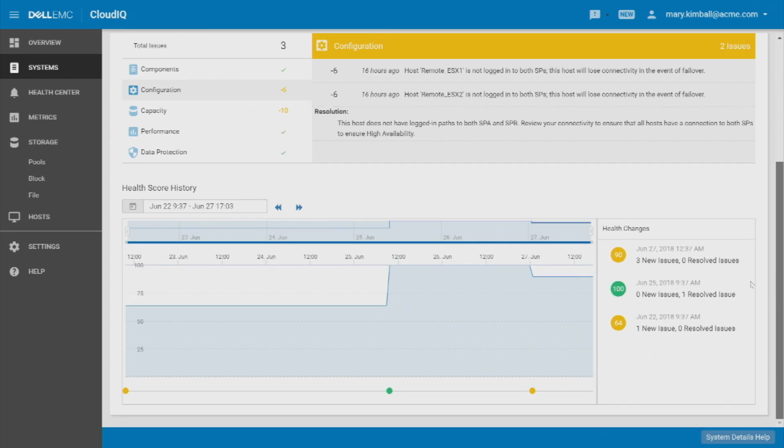But what we also have is a history of issues that have occurred. And especially, we said this earlier, if you think about hosts and HA connectivity, sometimes that ends up being an intermittent problem. And so we can provide that history where you can say, wait a minute, I just thought that it had an issue here, and now I'm looking and it doesn't. Or, wait, I thought I fixed that last week. What's really going on here? So we provide this history of any of the issues in the storage environment.